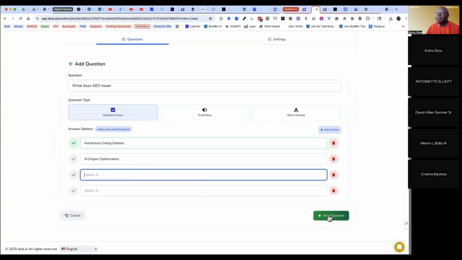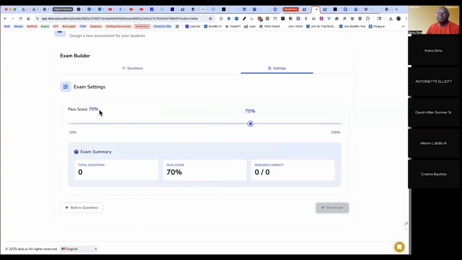That should be enough. If I say I don't want to add any more questions, let's see if it'll let me just go with this. What do I have to do for passing score? 70%. Since it's 50-50, we should be okay. Will it let me do it?